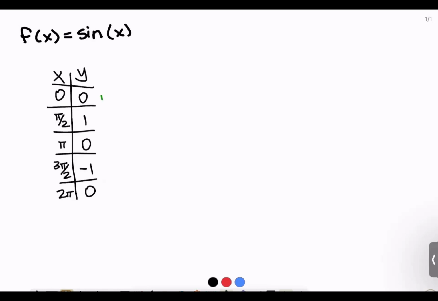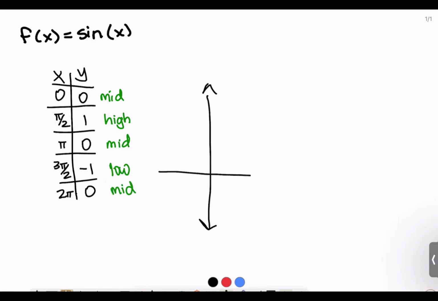All right, so this 0, that's our midline. And then we've got our high point, and then back to the middle, and then our low point, and then back to the middle. So I'm going to sketch that. I want to at least put on my graph one full period. So from 0 to 2 pi. And I'm just splitting this period into 4 equal pieces. So if I take 2 pi divided by 4, then each piece is pi over 2. So halfway is pi. Half of that is pi over 2. Halfway here is 3 pi over 2.